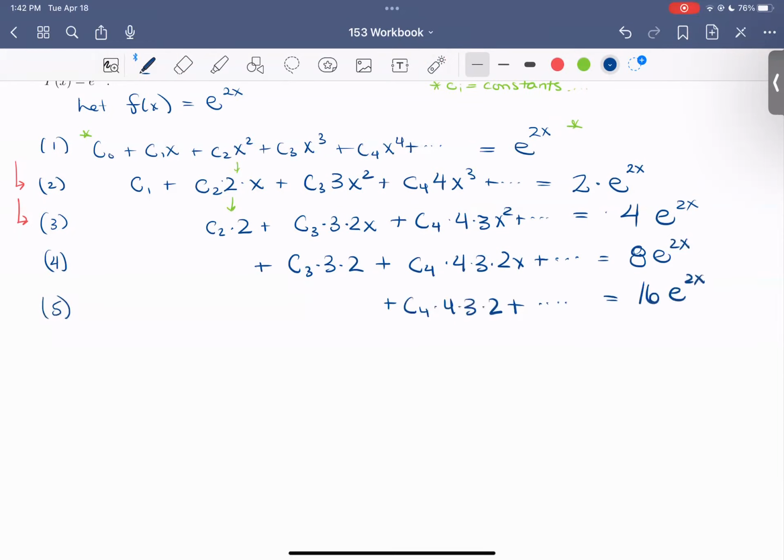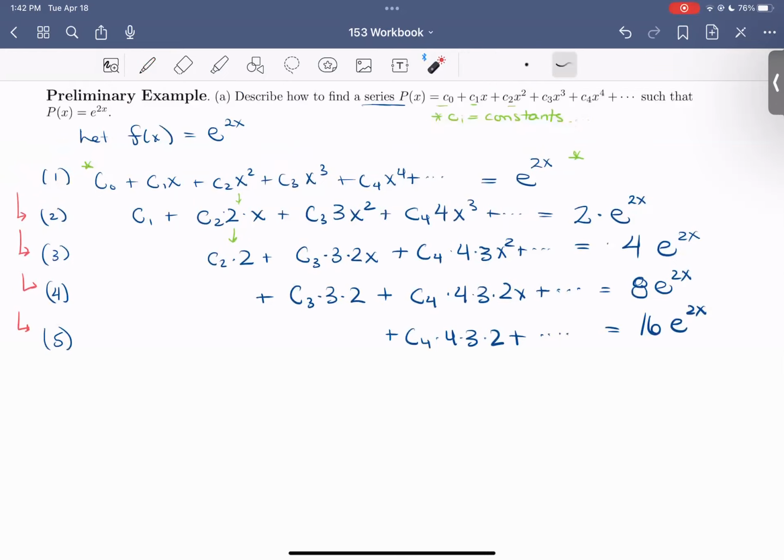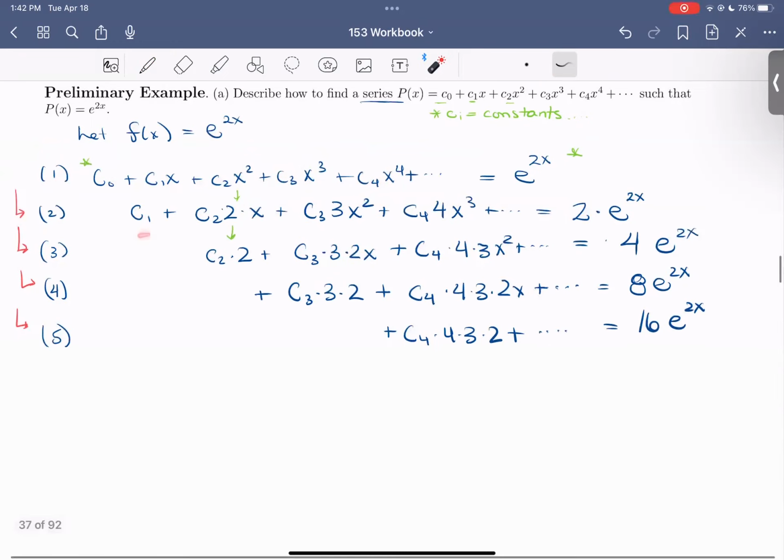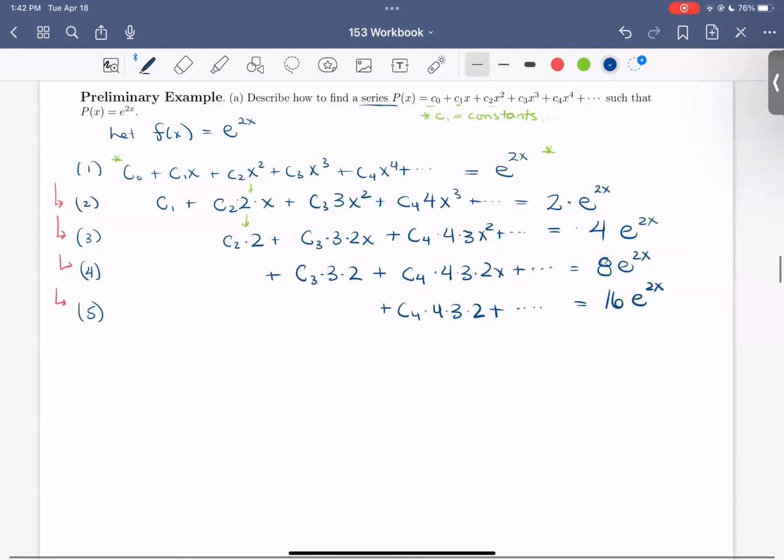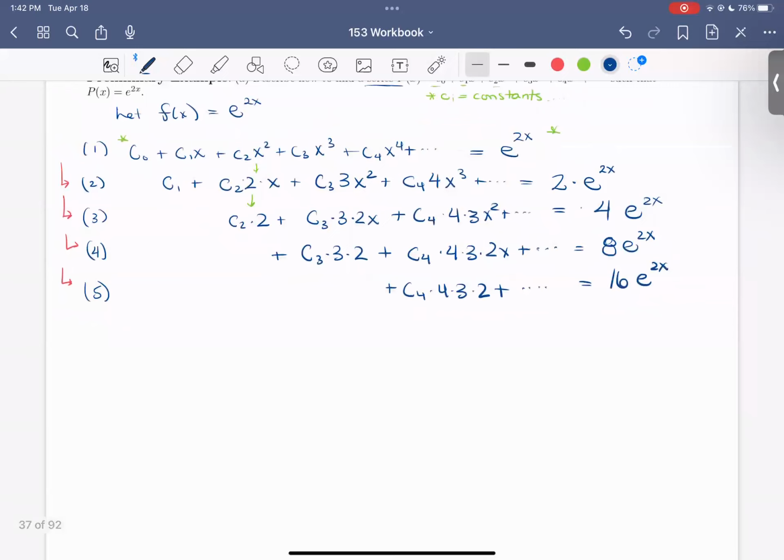So we can use these derivatives that we just computed to find what these coefficients, the c sub i's, are. The way that we're going to do that is to plug in a certain value of x in order to find an equality between C0 and a number, or Ci and a number. So let's go ahead and do that, and then you'll see why we did it, because it'll become apparent what those exponents are. Okay, so I'm going to just star this because it's the next step here. We're going to let x equal 0 in the above equalities.